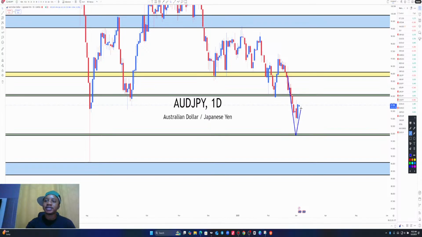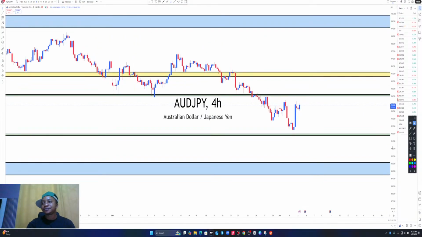After a lower low, what happens next? Lower high. The cycle continues like that to the downside. So on AUDJPY, price should be able to go all the way up over here, complete the lower high on the daily resistance, where we pick our sell to sell all the way to the downside. Let's take it further to the 4-hour time frame and then prepare for entry to the downside.